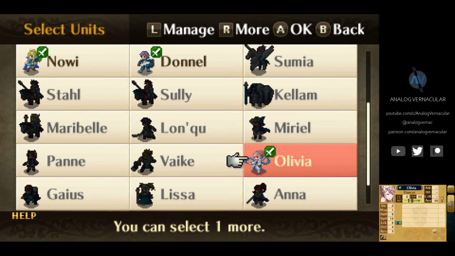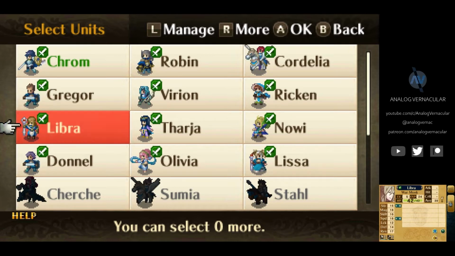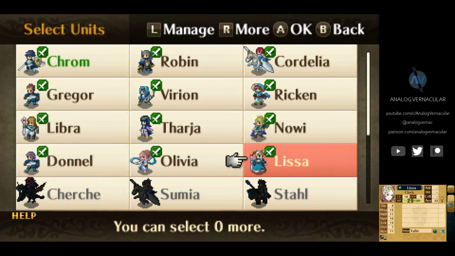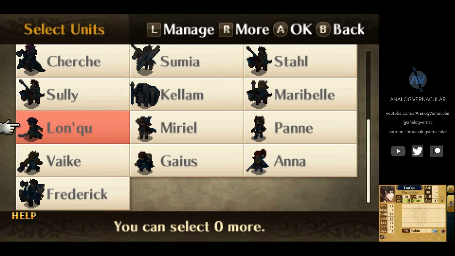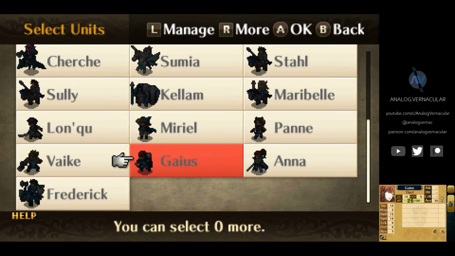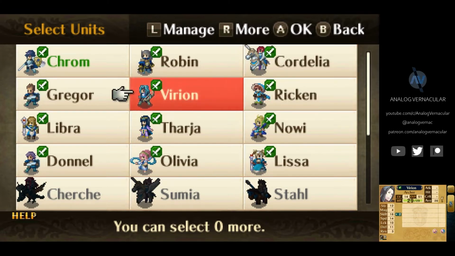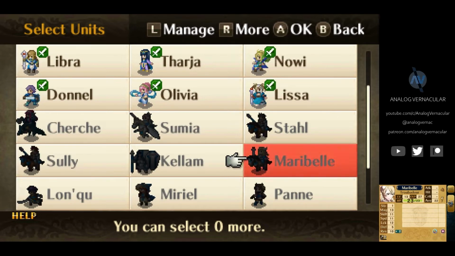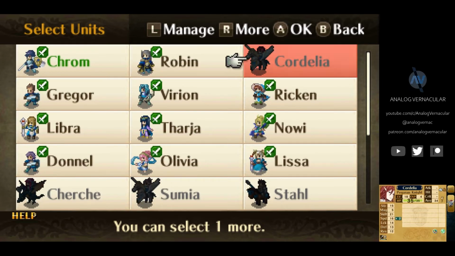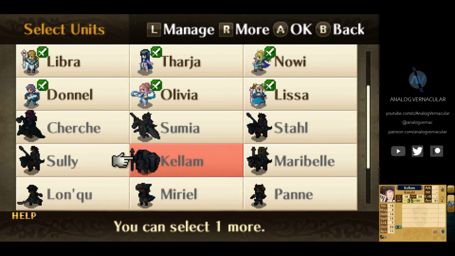Okay, Olivia. Lyssa. Okay. That's a pretty good team, I think. Cordelia can hide behind Gregor, if we need her to. Maybe we shouldn't bring her. Who would I bring instead? Kellum? Just to be a slow-moving wall?